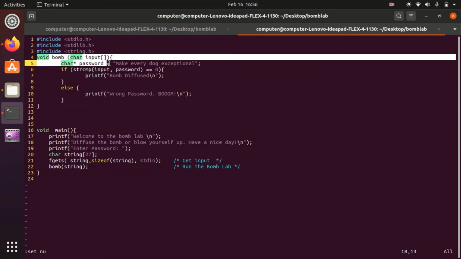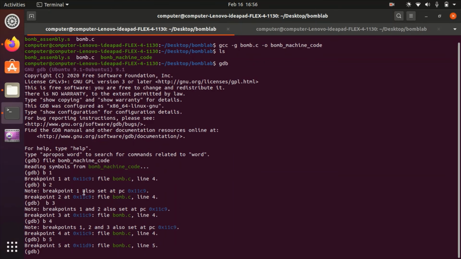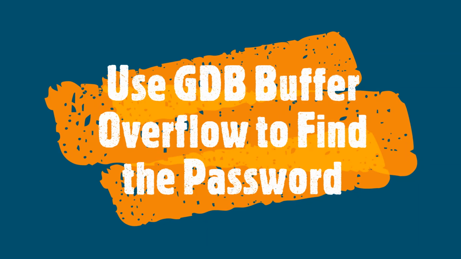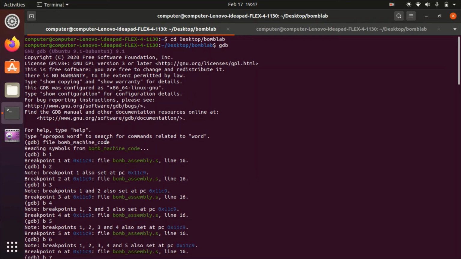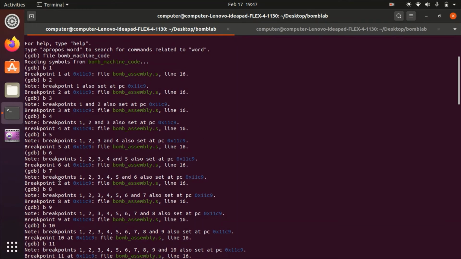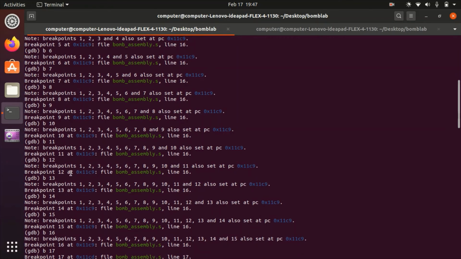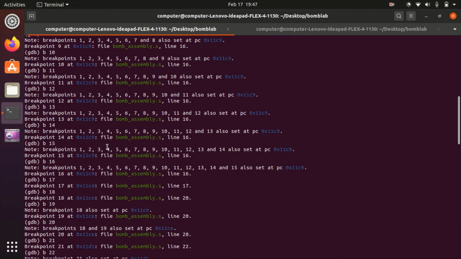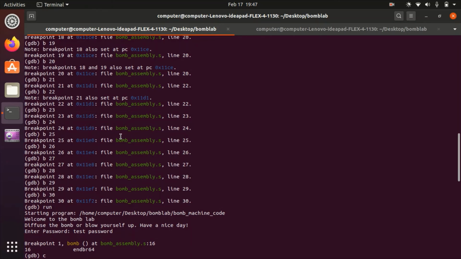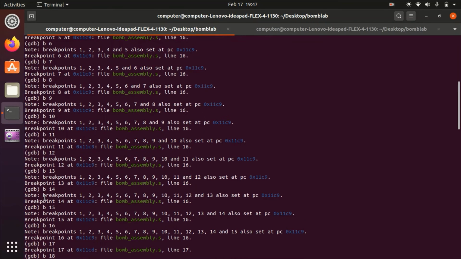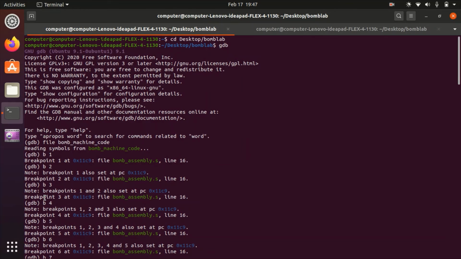This one line ended up being multiple lines when broken down into machine code. The next step is adding in your breakpoints. I spared you from having to watch me add in 30 breakpoints, but as you can see, I added in 30 breakpoints.